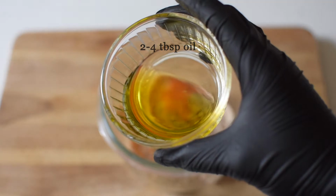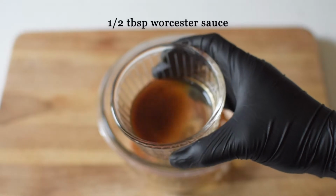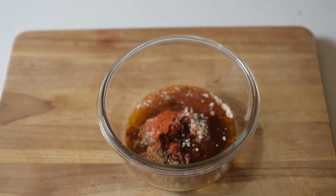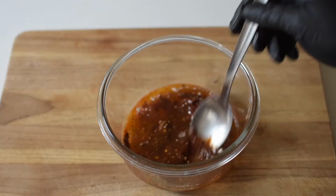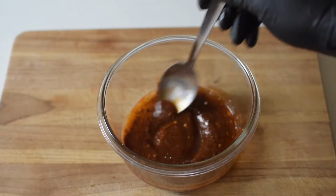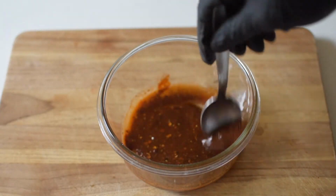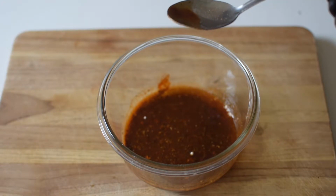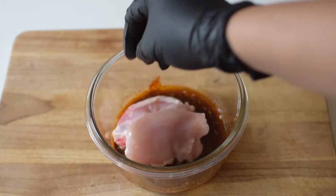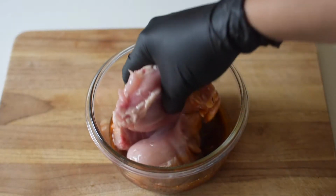2 tablespoons of oil, 1 tablespoon of Worcester sauce. Give that all a good mix, add a little bit more oil if you need to. Marinate your boneless chicken thighs. You can use chicken breast if you prefer, but I do like the thighs because they're extra juicy.